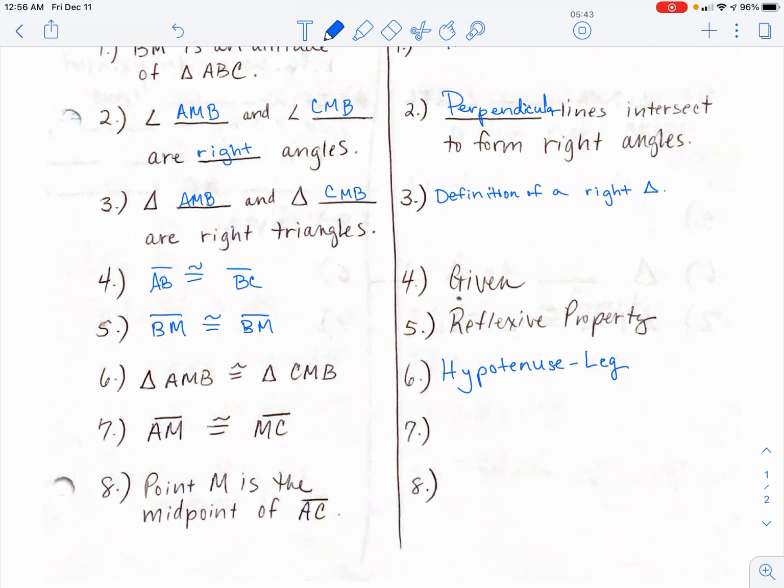Okay, and I don't remember, that might be a postulate. I'd have to pull out that packet and see if it's a postulate or a definition or a theorem proving congruent triangles. They are postulates, and that one is actually postulate 11. It's in that packet that I gave you.